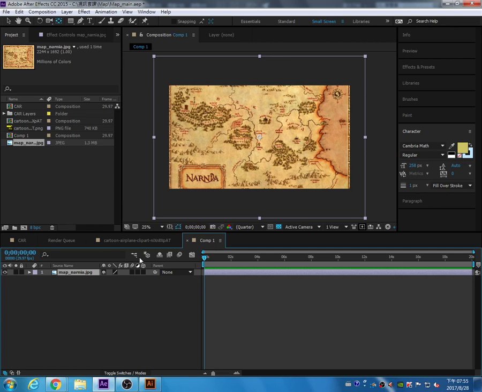And why expressions is so useful is because rather than adding keyframes and changing it, we can just change these numbers. So if it was too fast, we could go 2 times a second. And if we wanted more, we could just type in 200 as an example. And this applies to every parameter.